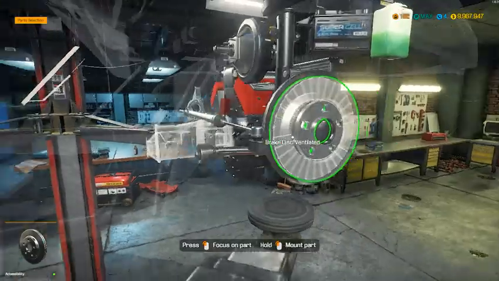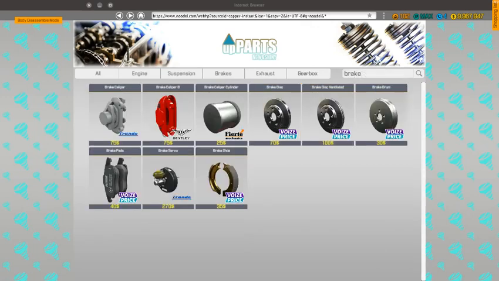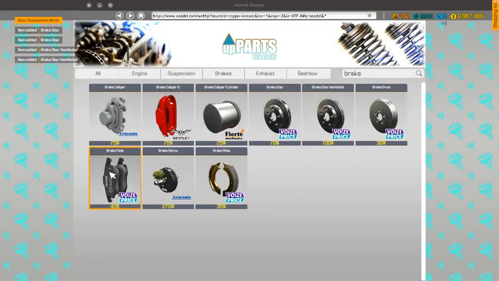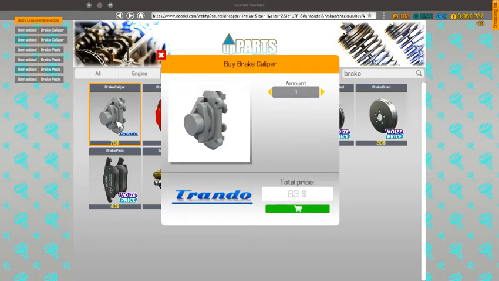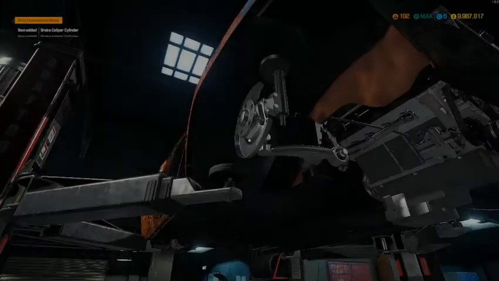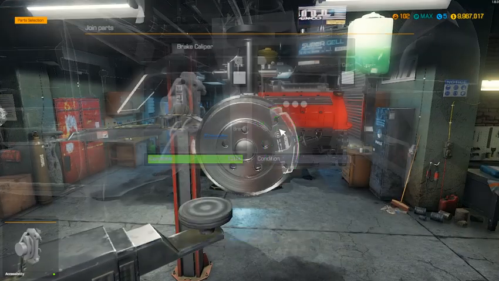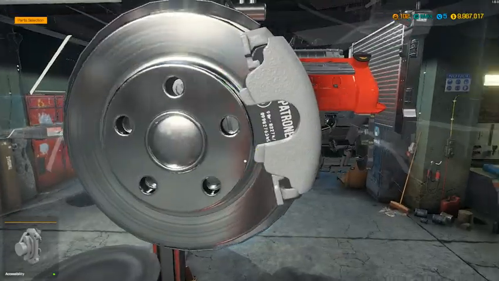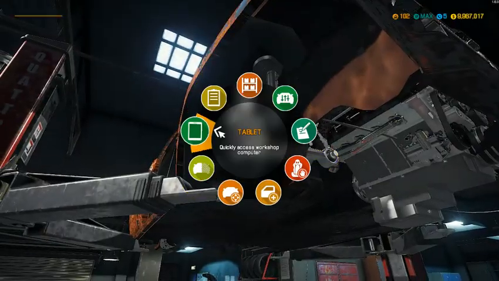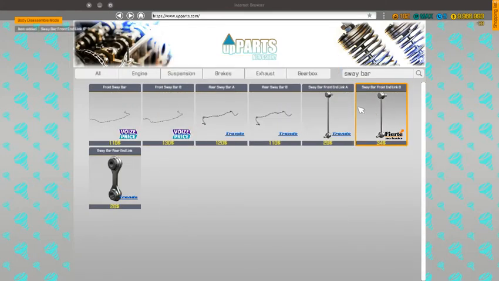It's interesting that you can see the pedals there. And we need the brake stuff. Brake disc. Ventilated, and let's buy another one of those. Two of those. One, two, three, four. That should be, I think that should be just enough brake pads for one side. What are we missing? Ah, yeah, sway bar front end link. Sway bar front end link A. Nope, A.